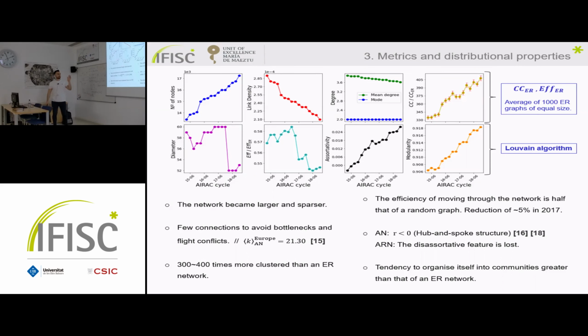Finally, we have also analyzed the assortativity and the modularity of the network by using the Louvain algorithm. The modularity of the network has increased during this time period, favoring the inclusion of new nodes to the modular structure of the network. So overall, we see significant topological changes in the network. Let me mention that in the thesis, there's a further discussion about the information content of the network that I haven't introduced in the presentation, but we can comment on it later if you wish.